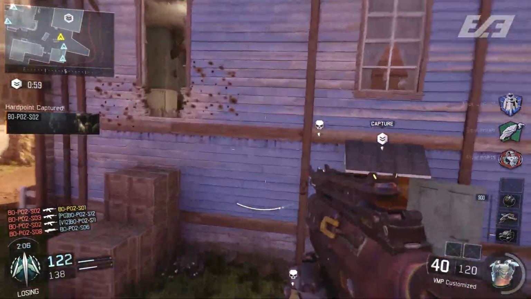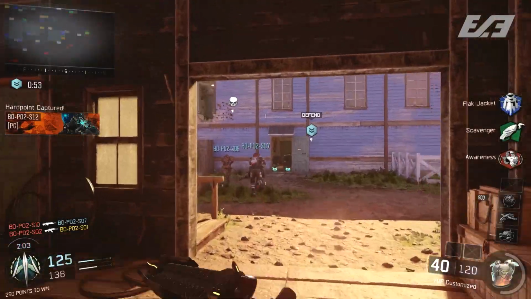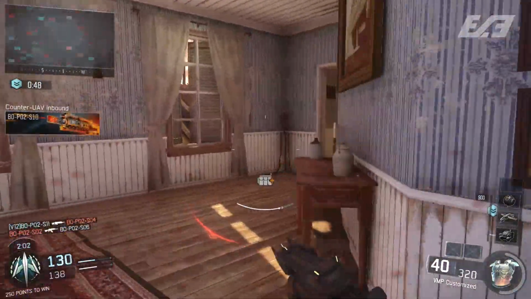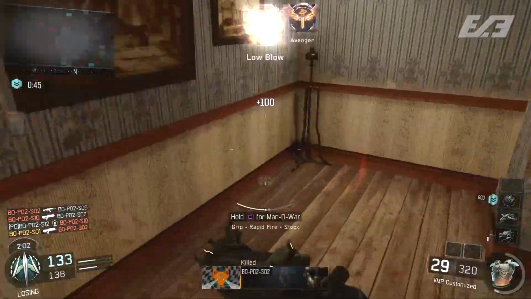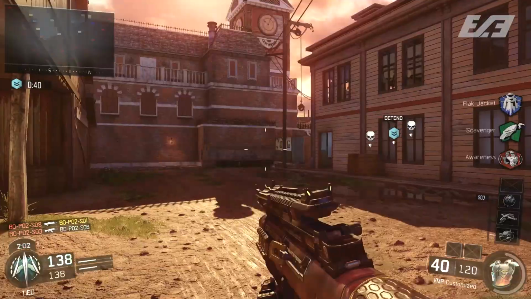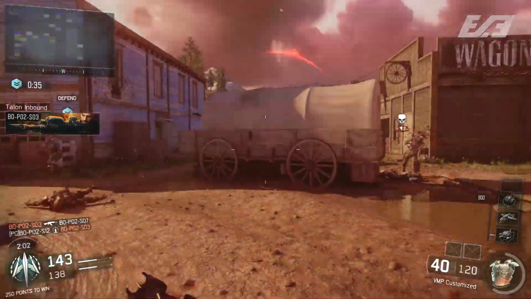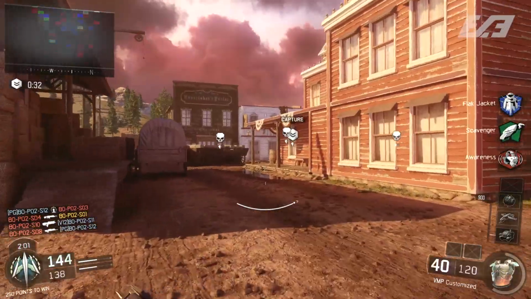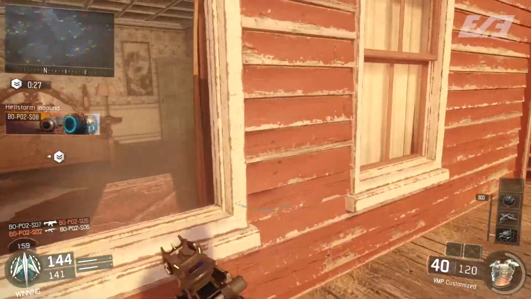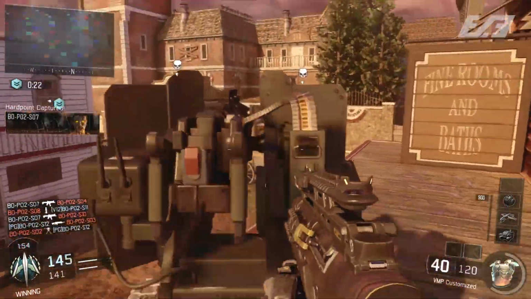Hardpoint identified. Hostiles have captured the hardpoint. Hardpoint locked down. Hostile Cerberus inbound. Multiple hostile UAVs spotted. Hostile counter UAV above. Radar is down. Be advised, hostile tower inbound. Battery KIA. Hardpoint lost. Hostile Hellstorm inbound. Hardpoint is ours.